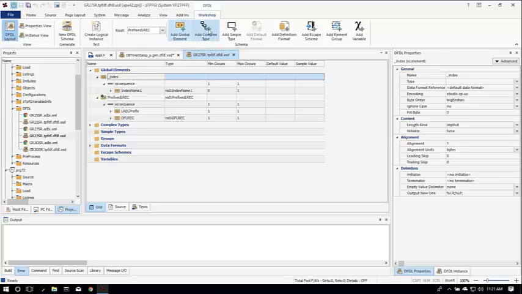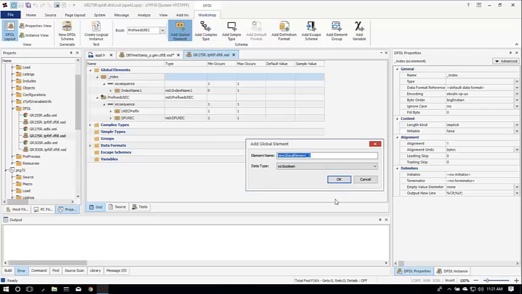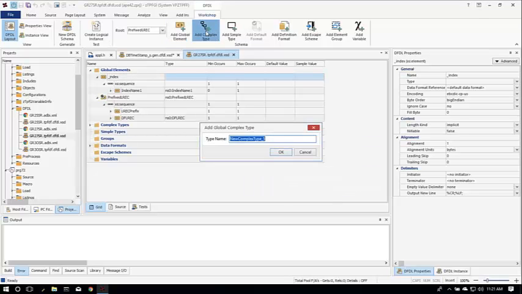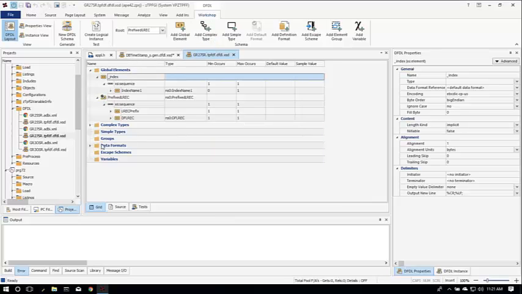Okay, so the ribbon tab shows many other things you can do, and ways that you can change the schema. Adding another global element. You can add a complex type, and then change it. And once you have a complex type, you could add a global element that has that type. So it's sort of like writing C code or C++ code.